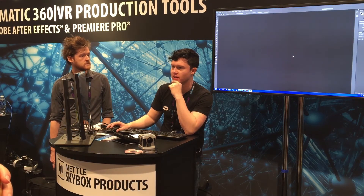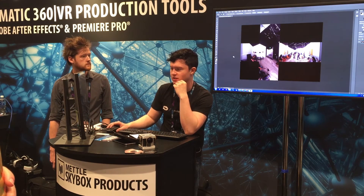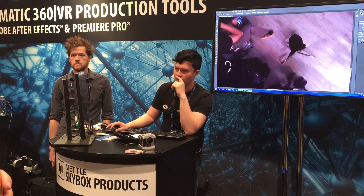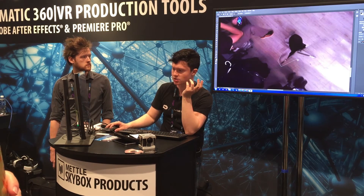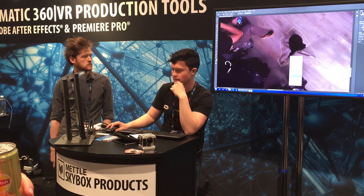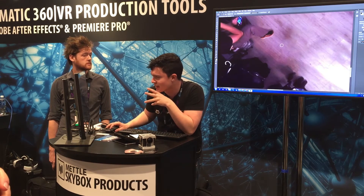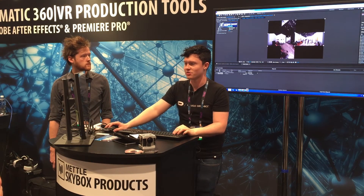I really like that you can just kind of integrate all these programs together because of Adobe Suite — it makes it really easy to go between programs without a lot of iterations. Here's the shot as a still. You can see the C-Stand looks pretty normal, like if you shot it straight above. You can do this any way you'd like. I usually start with a content-aware fill because it usually gets most of the job done. Let's see if we get a little bit of healing brush. That looks good enough for a demo, for sure. I'm going to save that — you can definitely fine-tune it, and we did a couple other shots that were much more complicated than that.